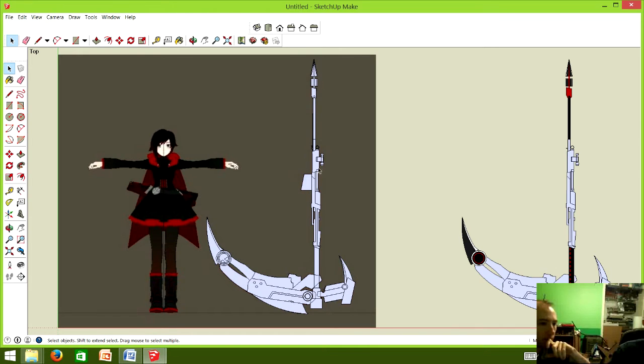We were doing this when the first season of RWBY was being aired, so the amount of images we had to base the design on was very limited. Whereas if you look now there's a huge number of images available. That's one problem you may have when trying to design a prop based off an anime — if the character is relatively new, source material will be quite limited. If it's two seasons in or a couple years old, the amount of information you'll be able to find should be plenty.